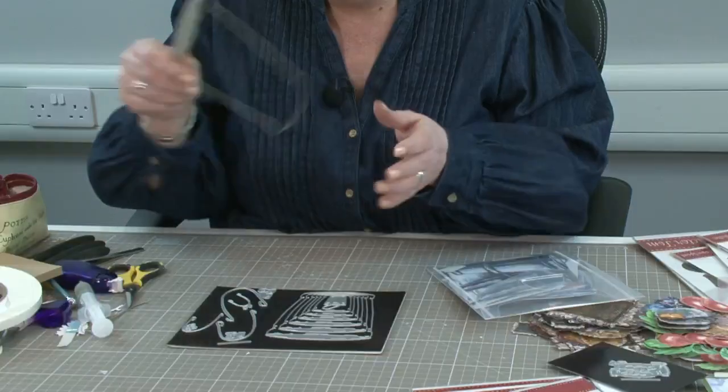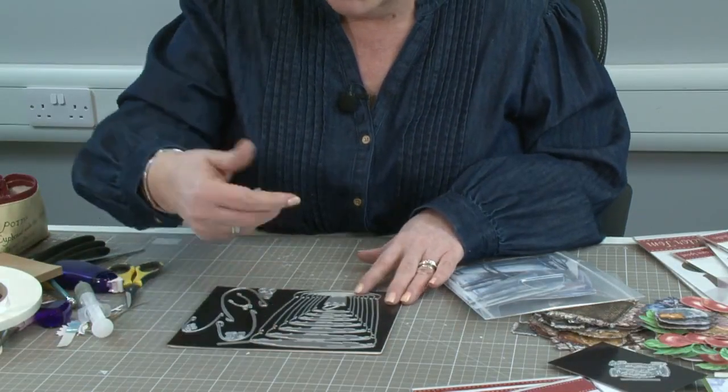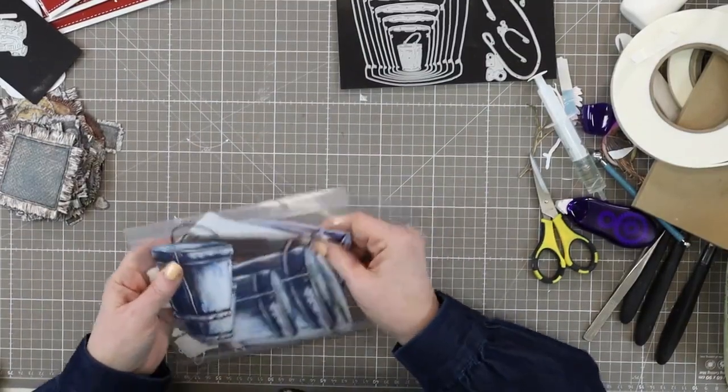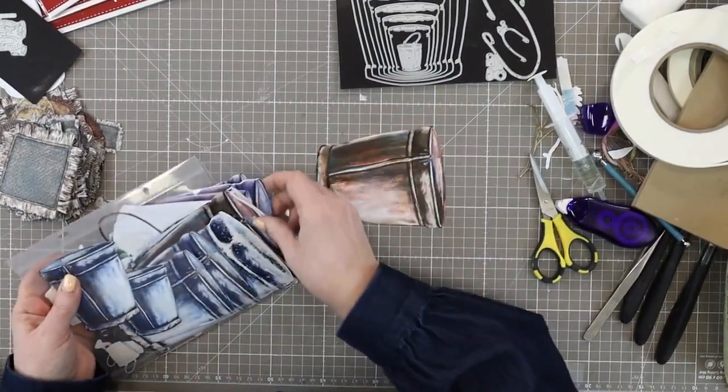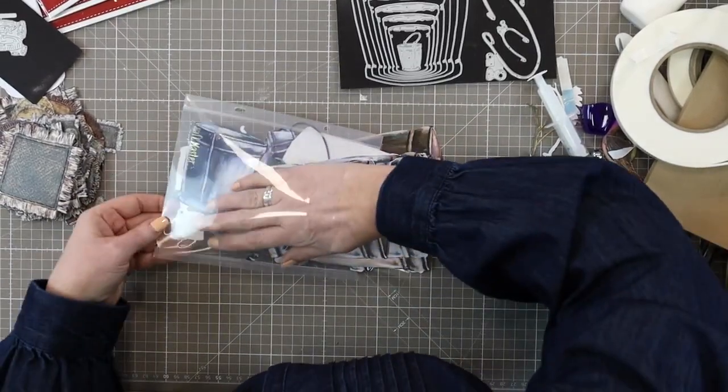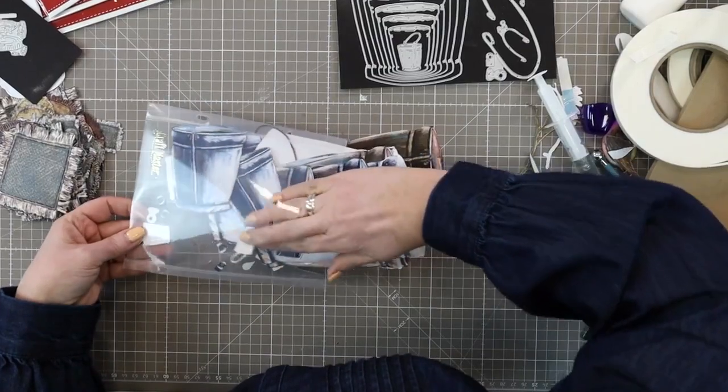But you can use it just as it is, cut it out in different colourways. You could even do your painting techniques on this and turn them into pots, etc. So don't think of it as just a rusty bucket. This could be anything, okay? But one of the things that I like to do with it, because it's a rusty bucket, is, in fact, let me show you. So let me bring this one out. Again, different colourways. Look at all these. I've got all these cuts. They're amazing. Right down to, look at this.